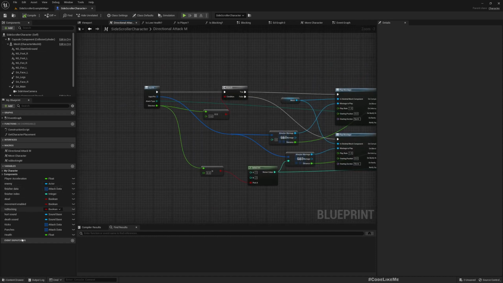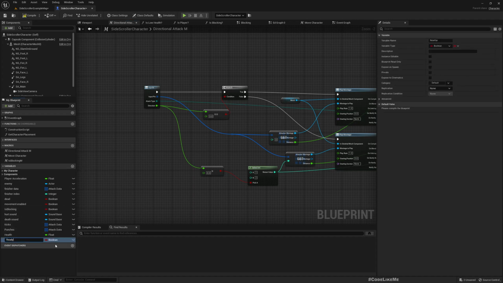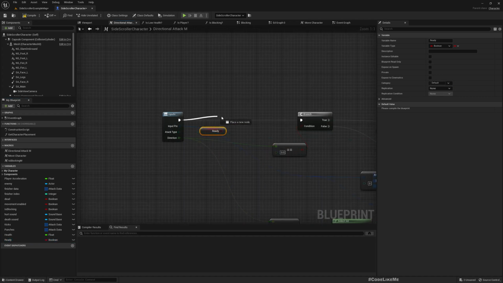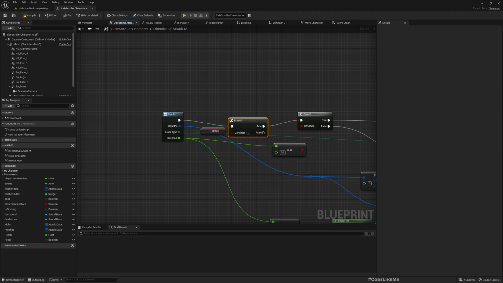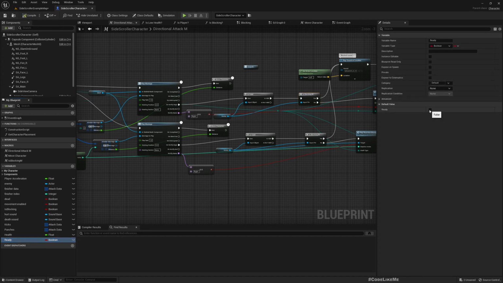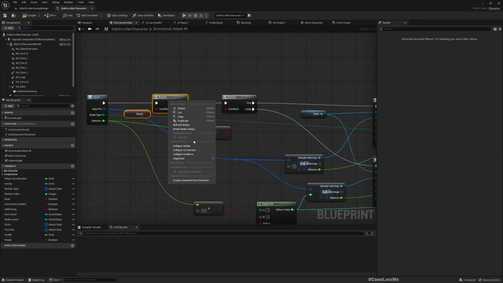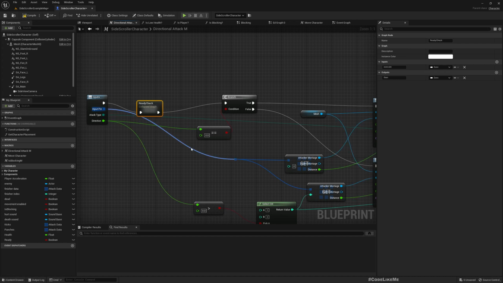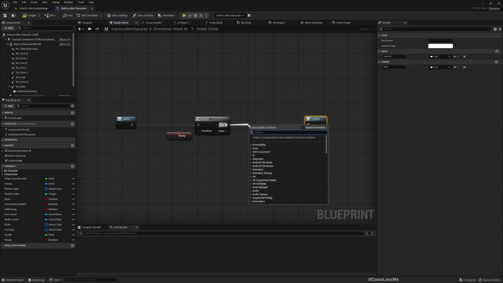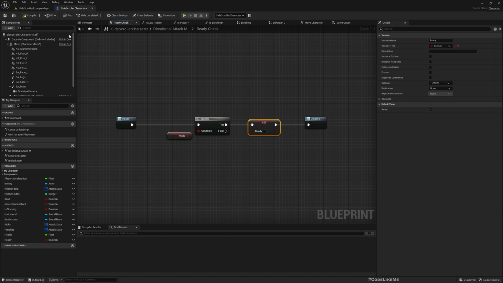Right now here I'll add a new boolean, ready, and then in the beginning I'll check if the character is ready by doing a branch. If we are not ready, we should not do anything, and by default this ready should be true. So here I'll collapse this, I'll call it ready check. And if we are ready, now we are going to do some action. So I'll mark ready as false. So if I consecutively press another input again, since this is false, it would not take place.